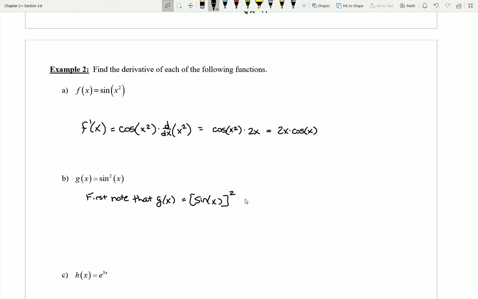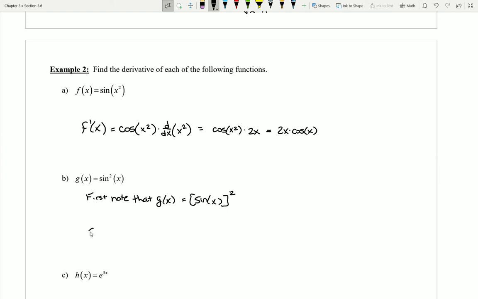But sometimes viewing it in this way can be very helpful, because now I can kind of tell that, oh, I do have a composition here, just like I did back in part A. In fact, it's almost the exact same functions that are being composed, just in a different order. Here I had a sine function with an x squared plugged in, and here I have an x squared with like a sine plugged in.